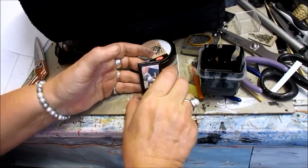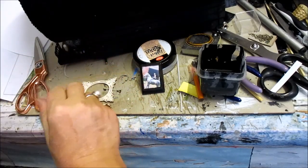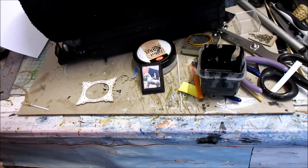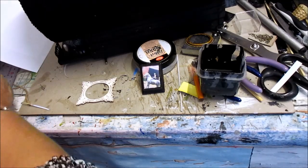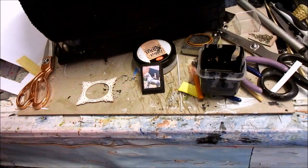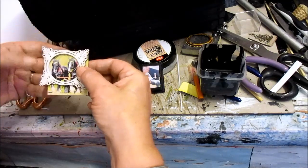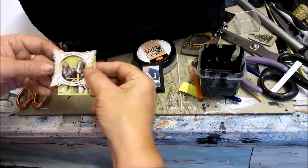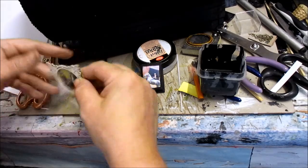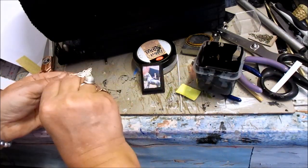We'll just let that dry. And then I've got this frame with another picture of two shire horses pulling a cart. I do have a photograph of Ethan and I when he was three, and I'm holding the reins of two massive shire horses. Yeah, that'll do nicely there, won't it. He was smiling like mad but he was a bit scared to start with. Right, let me just cut around that and mark it out.